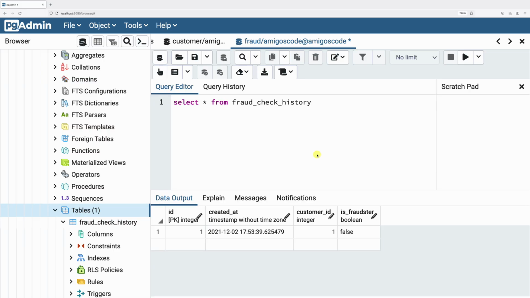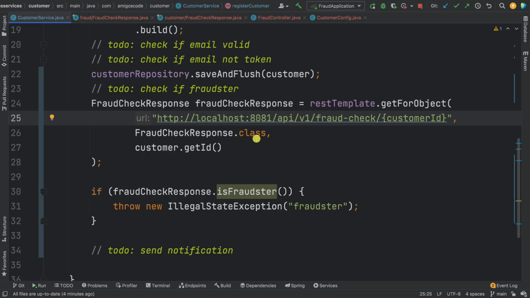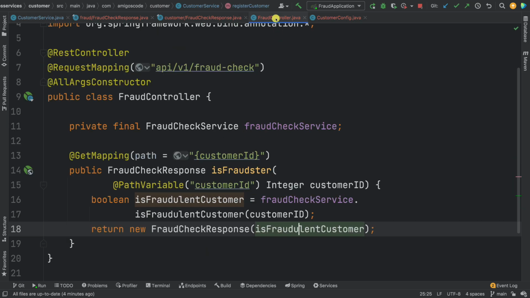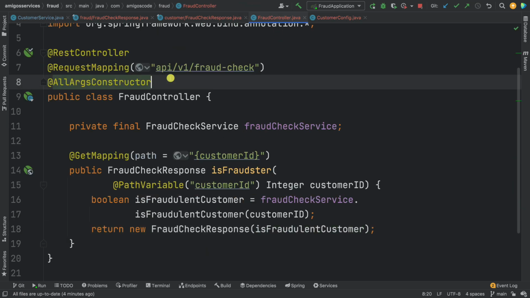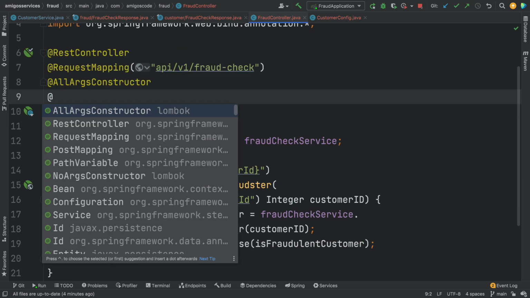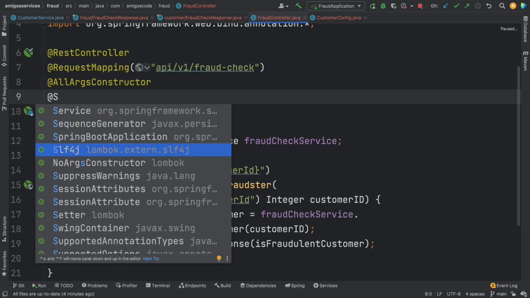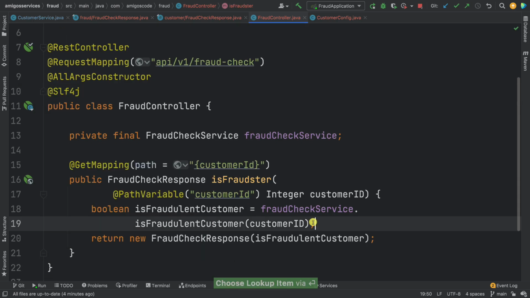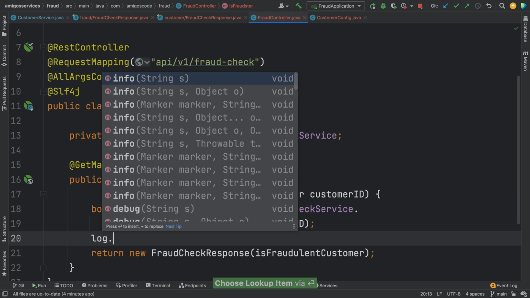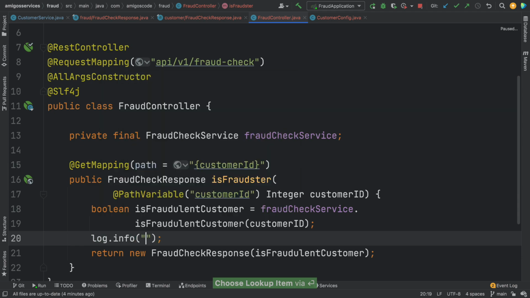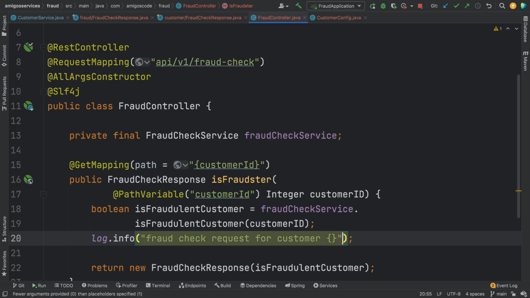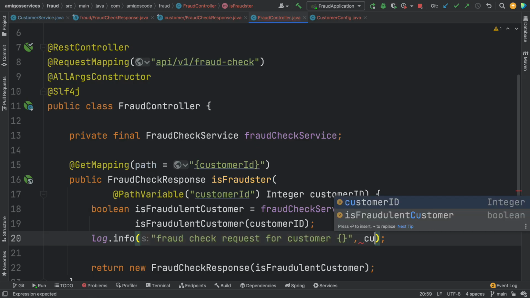Now, one thing that I want to do is just to add some logging. So inside of fraud controller in here, I'm going to add @Slf4j, and then I'm going to say log.info, and here I'm going to say fraud check request for customer, and then in here I'm going to pass the customer ID.